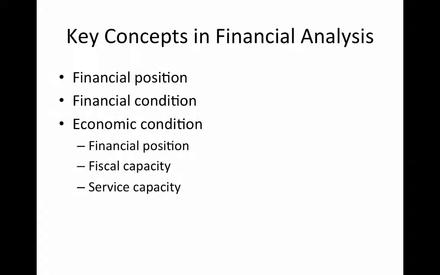The GASB uses this concept of economic condition, which is a combination of what most people think of as financial position and financial condition. In fact, one of the components is financial position. And then there's fiscal capacity, the ability to deal with financial obligations, and service capacity, the ability to deal with service obligations. In other words, the requirement to provide the services that the government's citizens demand and require.